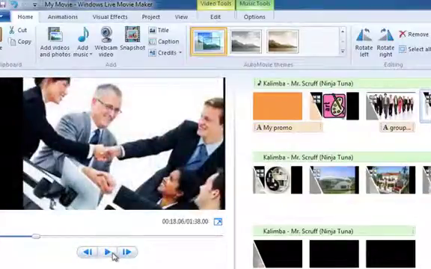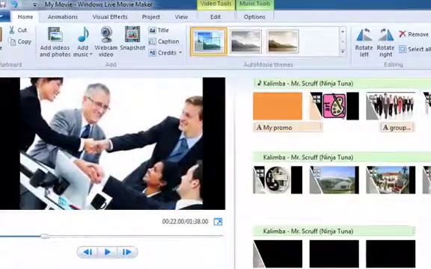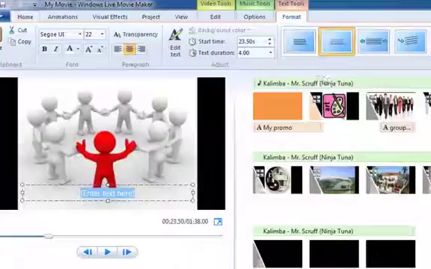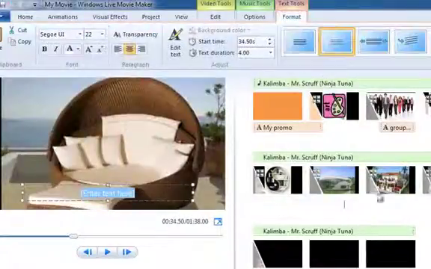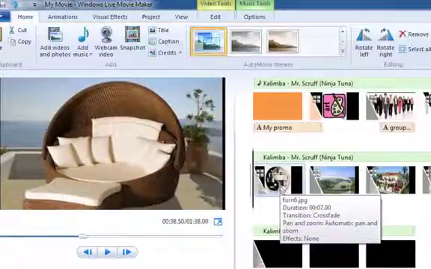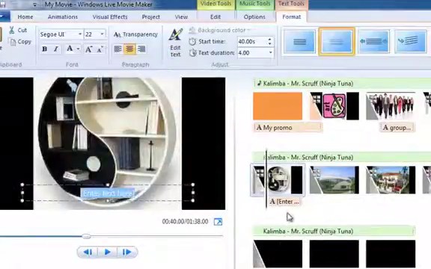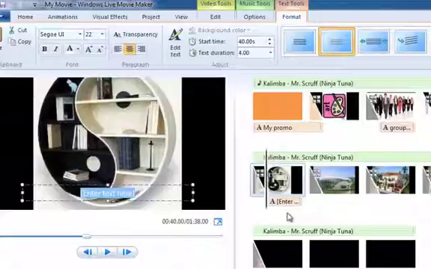Fantastic. And now you can just go through and select each image and add a caption. And you can do it as many times as you want, once for each image. And that's how you can create the message that you want to send out to people. So once again, it might be product shots, it might be information about your business that goes along with the still image, and it's as simple as that. I'd like to make it harder for you, but I just can't.